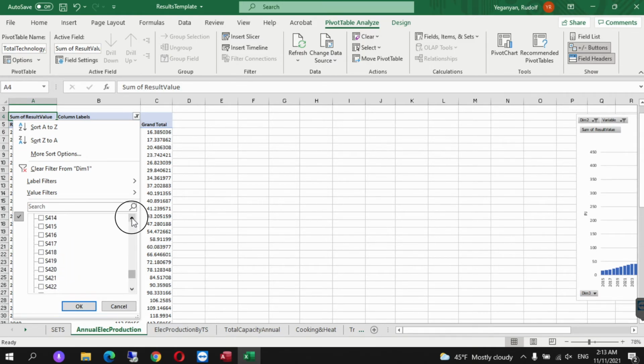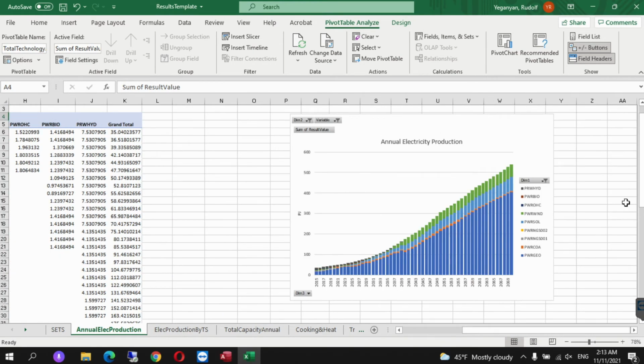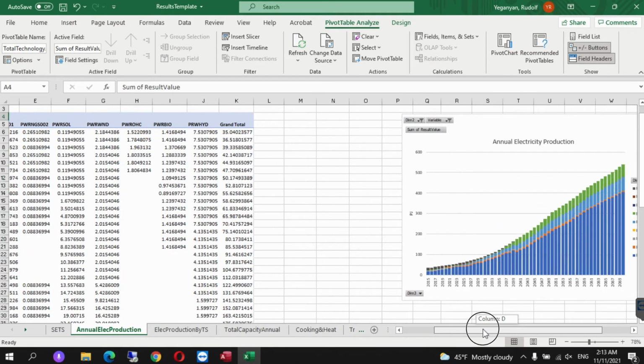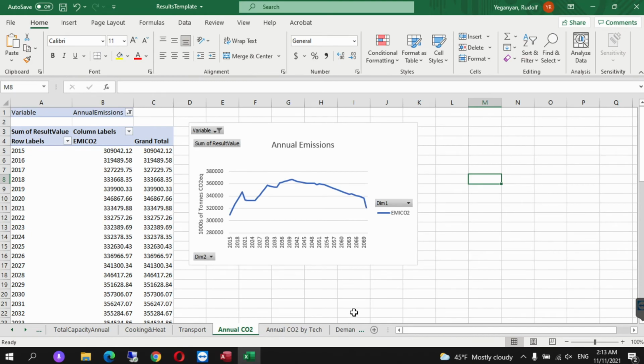Let me just check if I've selected everything. Yeah, so I click OK. So let's say if I was just going to visualize this graph, right? Over here, I've put the results. Now, if I go to annual CO2, these results have not been visualized over here. So I need to do the same steps again.